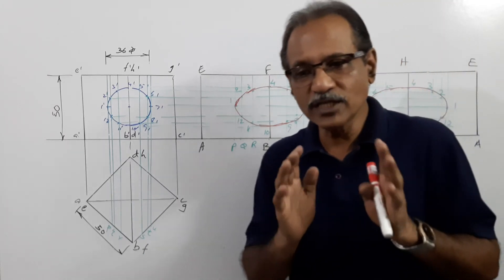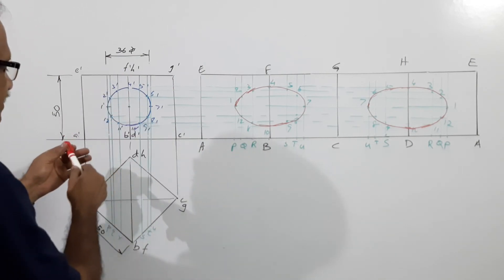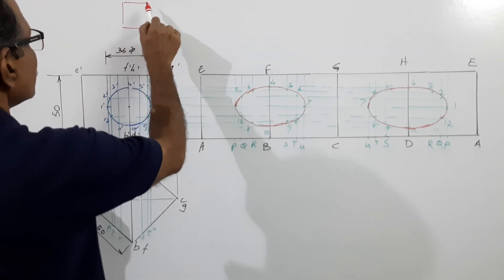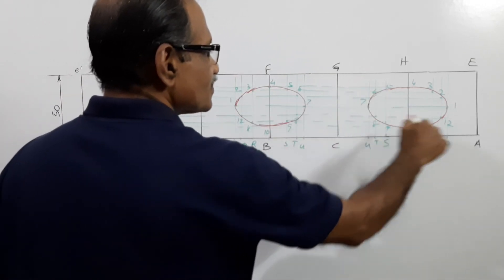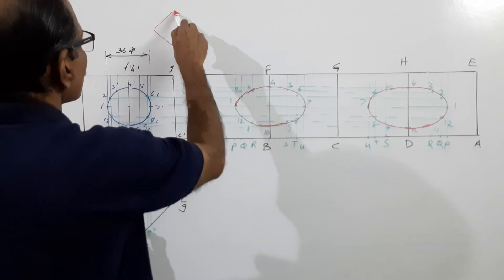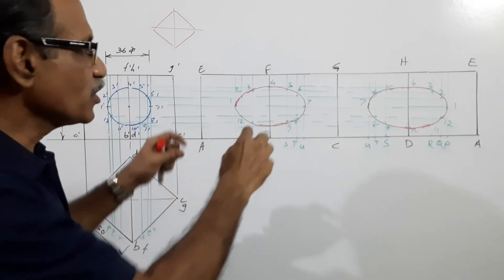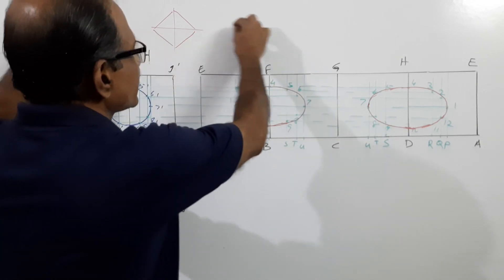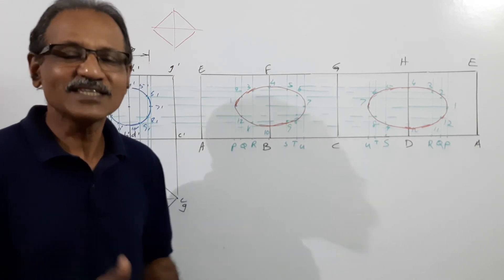Now upon this problem, I am going to discuss something else. Suppose there is a square hole like this. What's the development? The development will be a rectangle, only four points. This will be a rhombus, not square. The square will be stretched on this side. Those are two additional informations I am passing to you so that if it comes you can draw. They are very simple.